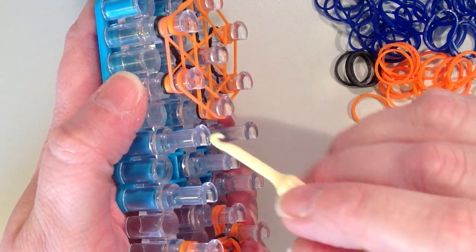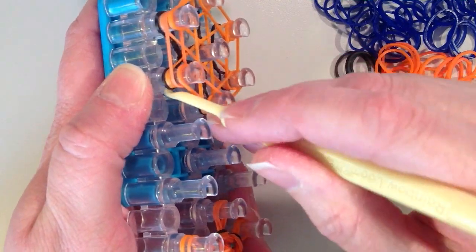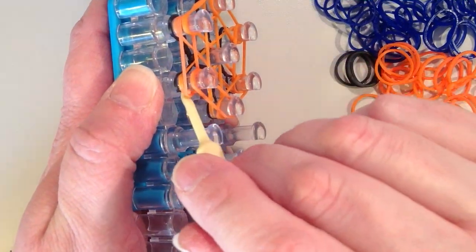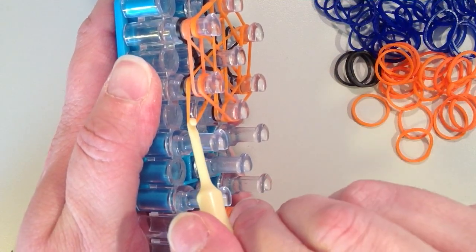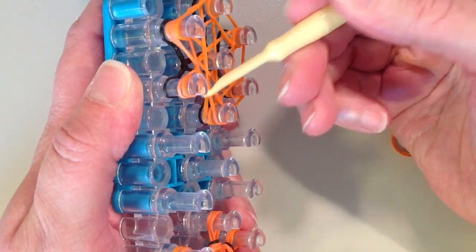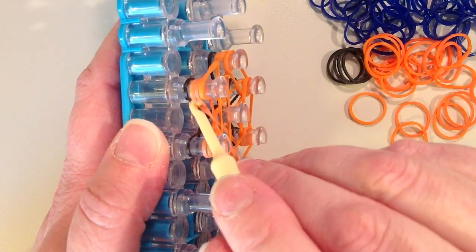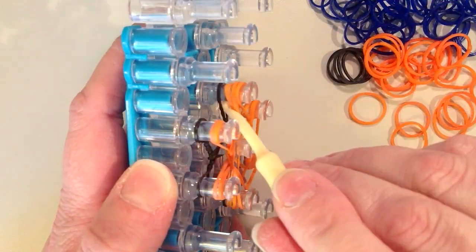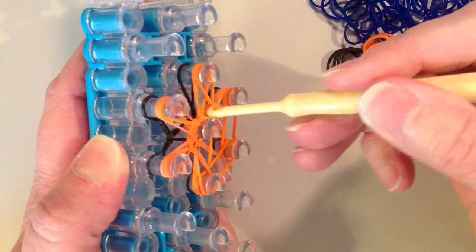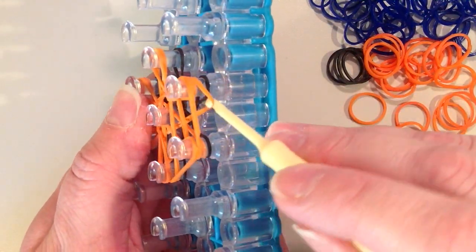And now we want to remove that bottom layer of orange. Again, you're leaving the black alone. You're getting the 2 orange. Again, this is a doubled band, so it's going to be tighter. Pull it out and over the top and work your way around in a clockwise direction, just removing the 2 bands at once from that lower orange row.